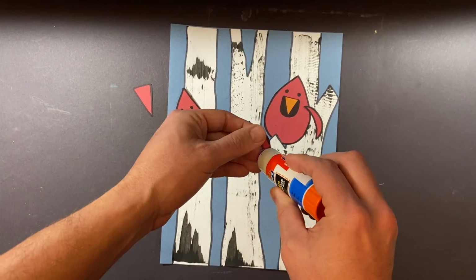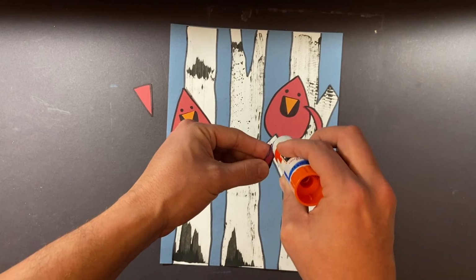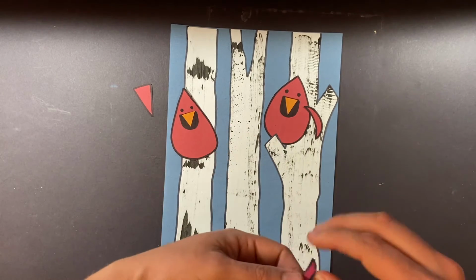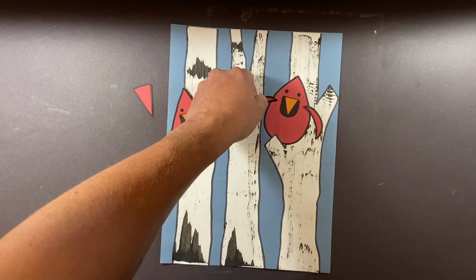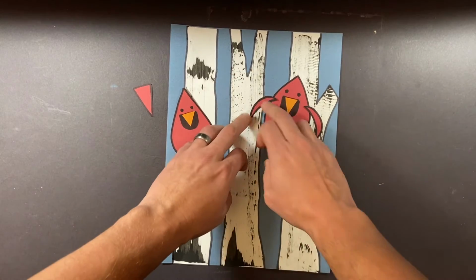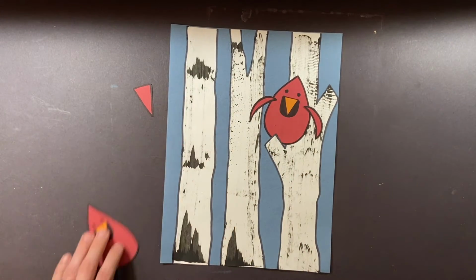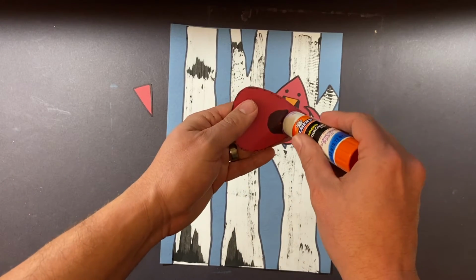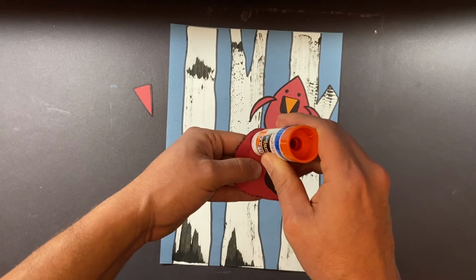Now I'm going to take my 2 crescent shapes and again, apply the appropriate amount of glue, and I'm going to glue those right on top of my first cardinal on the right here. And now he's got 2 wings. Looks great. Okay, so those are really stuck on there. It's time for me to go ahead and put some glue onto my second cardinal, the cardinal to the left.